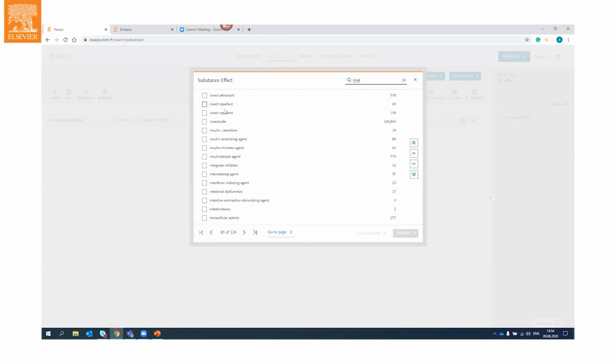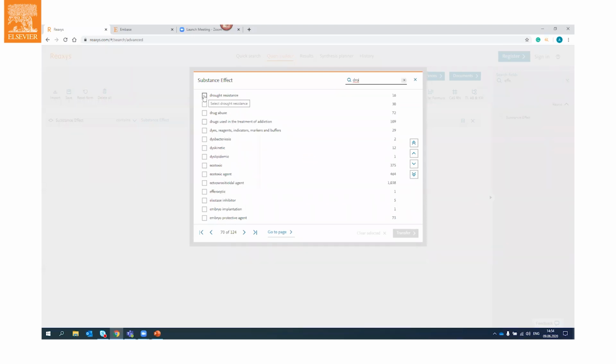Here it is, different insecticides, repellent, insecticides by itself, herbicide, herbicidal agent, fungicide, different fungicidal agents. So you see there is 124 pages of these different bioactivities, and you can even browse them. So you start to type something and you find the options.